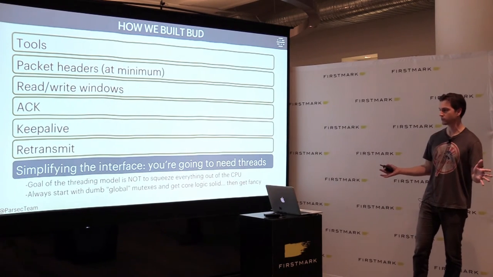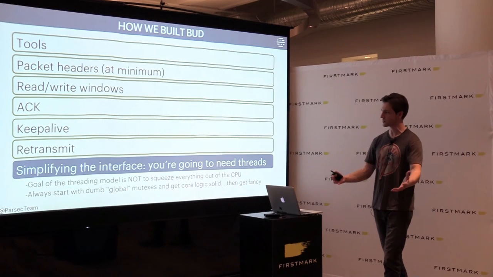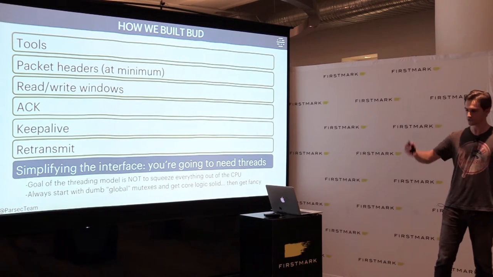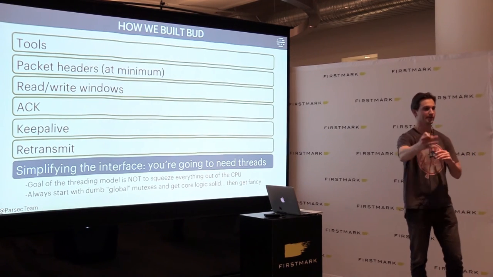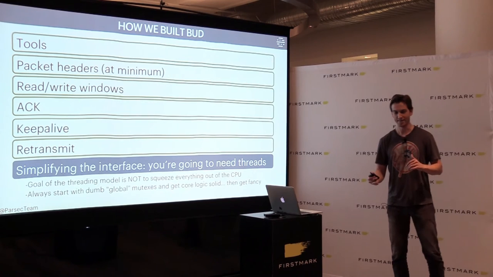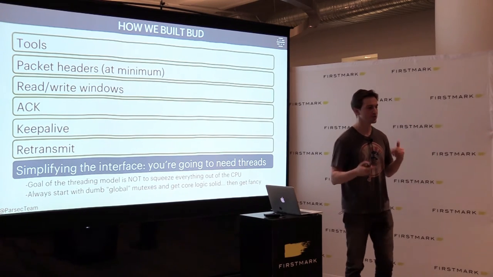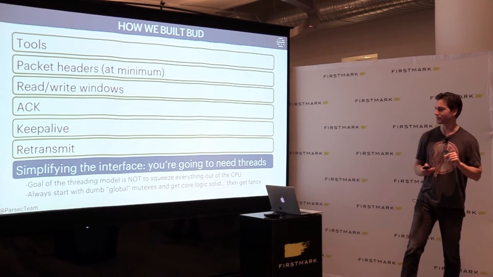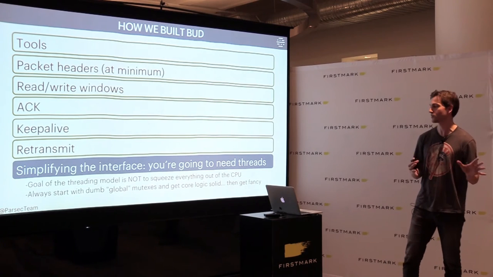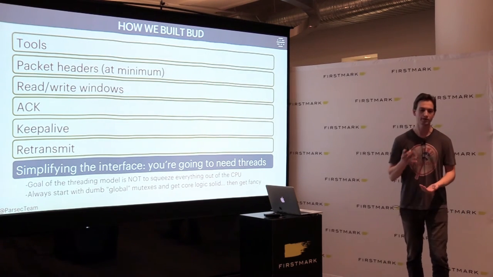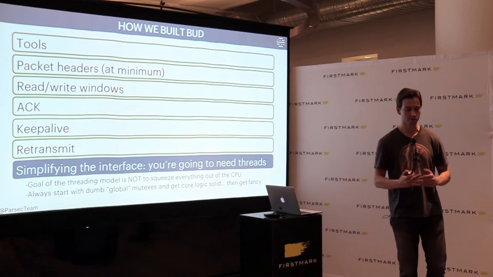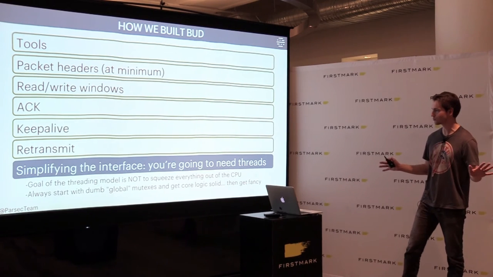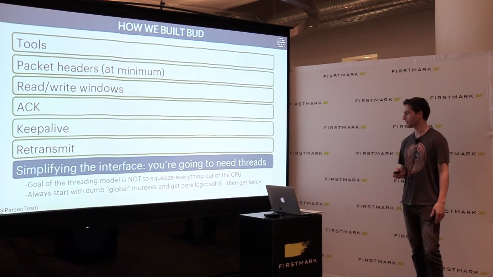The thing I've learned, if you ever find yourself working on something like this, is that when it comes to concurrency, start with the dumb synchronization first. Use some global mutex or lock that locks everything. Start there, make sure your application logic and implementation are good, and then work on fine-tuning the locking and getting everything parallelized. I've made the mistake of going too deep too early, and you're dealing with two things at once. So, just my two cents on concurrency.